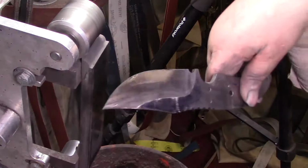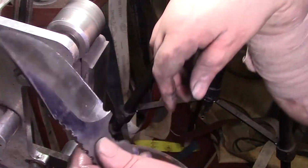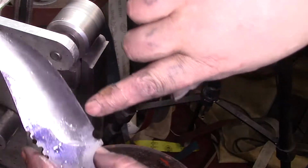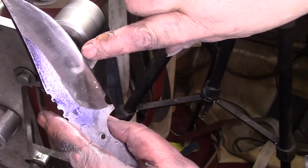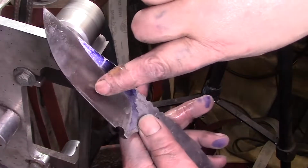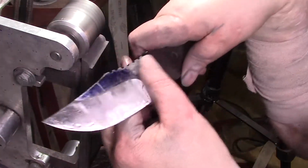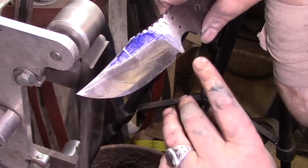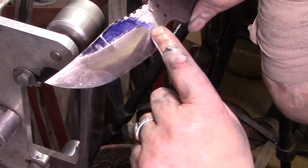I'm just going to do this off camera, but I'm going to put another 320 in there because you can see that was getting way too low. But I got these little facets like right here, right here, right here, and right here. So I'm just going to throw a brand new 320 on there, get those all smoothed out, and then we're good to go. Maybe just touch it right here.